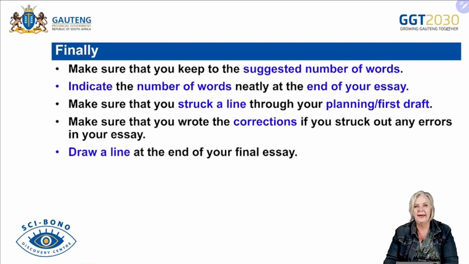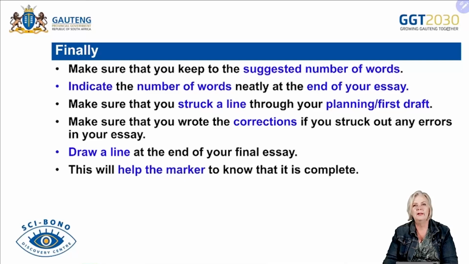Draw a line at the end of your final essay. That is very important. Remember, you are one of thousands of candidates, and that would just make it easier for the marker to know that this is the end of your essay. Do not leave 2 lines open and then carry on the new page. Rather focus on trying to indicate that you are carrying on by starting on the last line, even if it's a next paragraph. This will help the marker to show that your essay is complete.